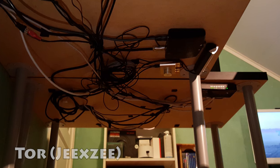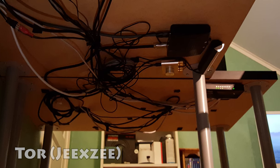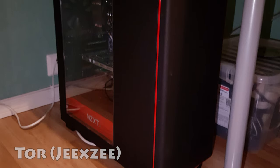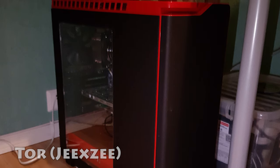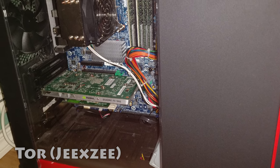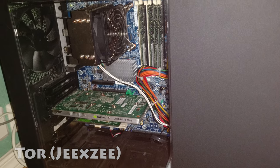His cable management is not visible from where he sits or stands, and it was engineered to be quickly disconnected in the event that there is a LAN party to be conquered. He also put his console area on display, where I can see a PlayStation 3, Xbox, Wii, and a Nintendo 64. That's pretty boss. His second PC, called the Inverted Sleeper, is used for when friends come over to play less demanding games like CSGO. A Sleeper PC is basically an ugly-looking machine that boasts some pretty awesome power. He says this one is the opposite — looks pretty decent, but isn't overly impressive, if you know what I mean. It's kind of a Frankenstein build made with parts ripped from an old HP machine or stuff he and his friends don't use anymore.